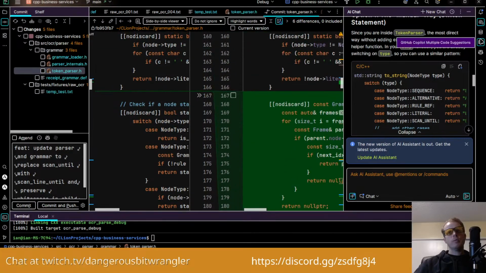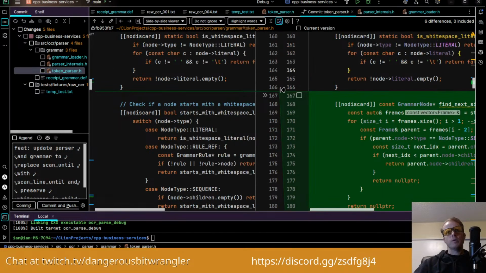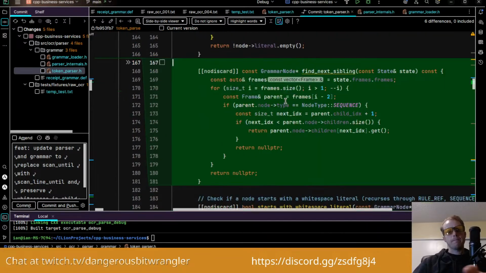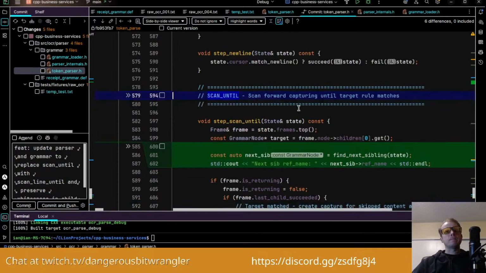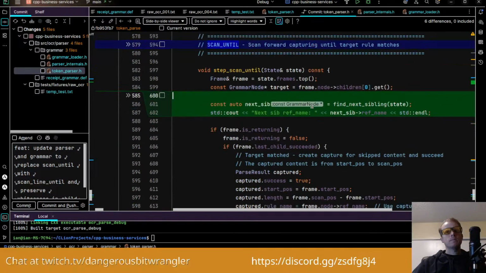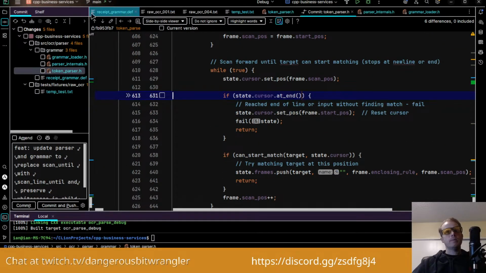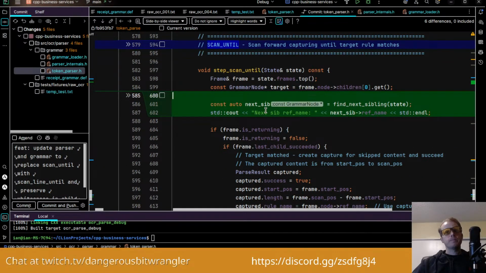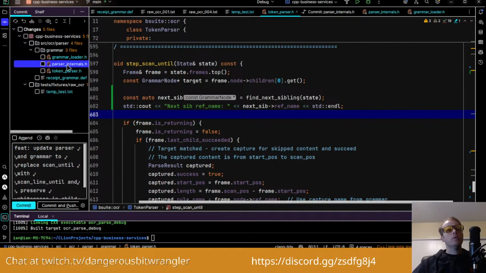Okay, there's the helper method I added, and then I added an output of the ref name for that. Why is that? That doesn't make sense. What changed here?